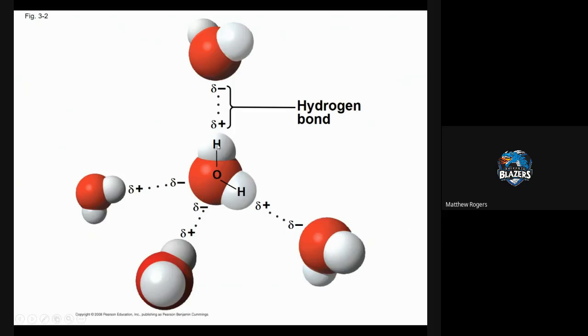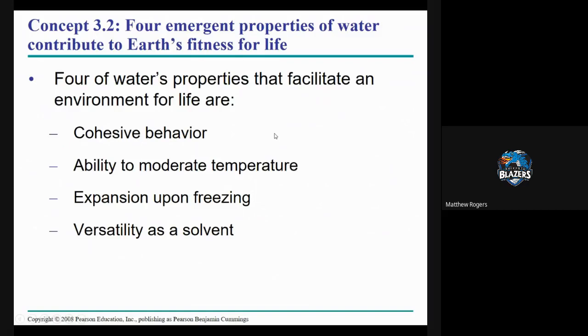Because the hydrogen doesn't have the electrons it's supposed to have, it only has that one proton, which makes it positive. So this oxygen being negative attracts other positive hydrogens. This hydrogen being positive attracts other negative oxygens of other waters. So water really reacts in predictable ways with most things. We know how water is going to attach or be attracted to things based on its chemical properties. So we use this idea of polarity for four major biological principles.